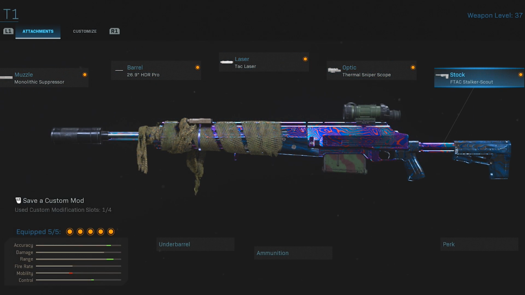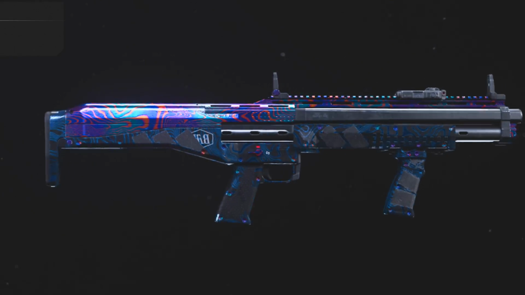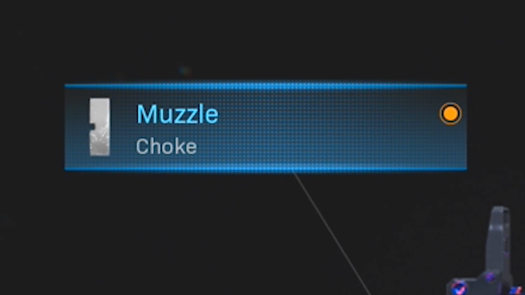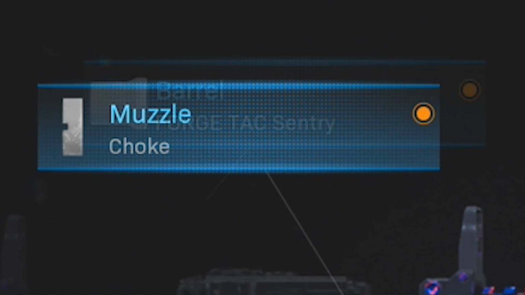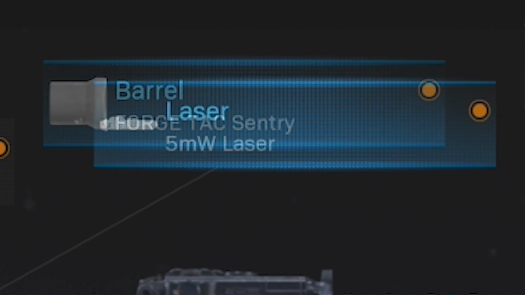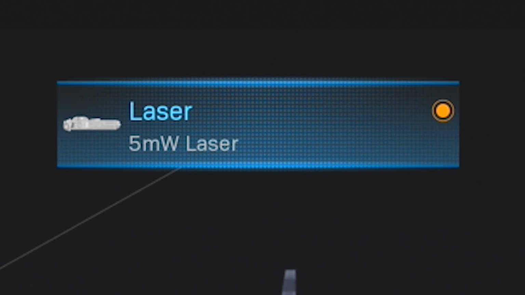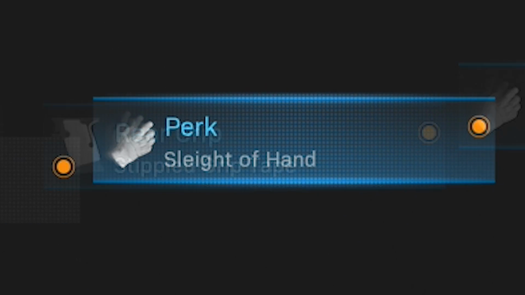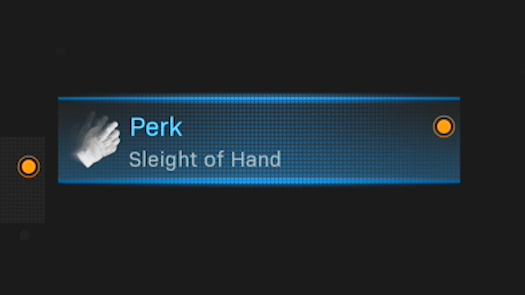Then on the complete opposite end of the spectrum, to close things out for today, I have the R90 shotgun. And here I am using the muzzle choke for a better range, the sentry barrel for a better range, the 5mW laser for better accuracy, the stippled grip tape for a better sprint to fire speed, and also sleight of hand for a faster reload.